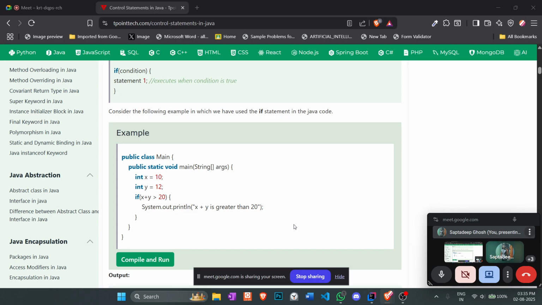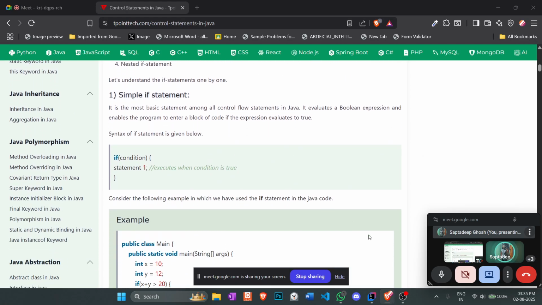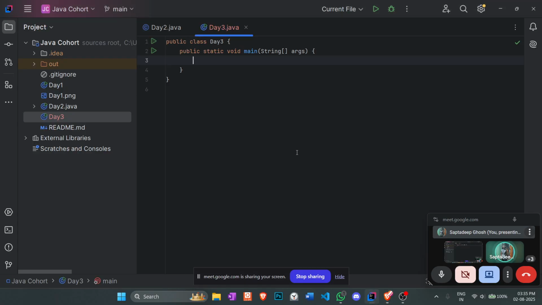So we are studying basic if else, right? Let's write a program to understand this. Let's say you are given the question that you have to find the greatest element among three numbers. Or let's just do the greatest number out of two numbers.